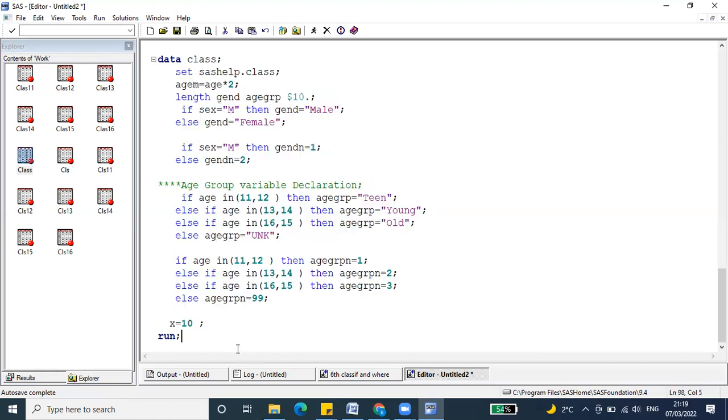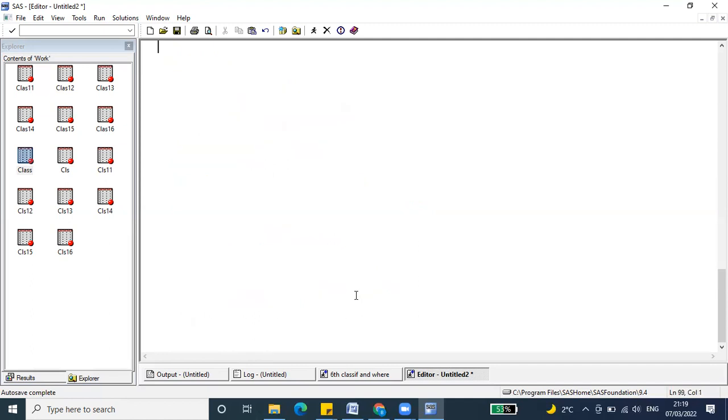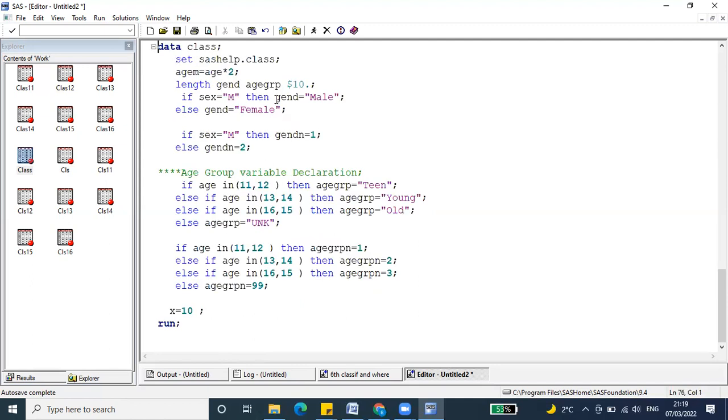Yes. For that, we have the declaration called then do. When we are declaring the then do statement, we need to end with an end statement after all the statement declarations.